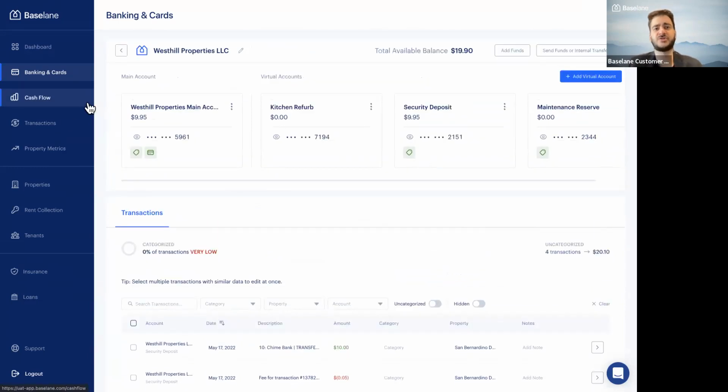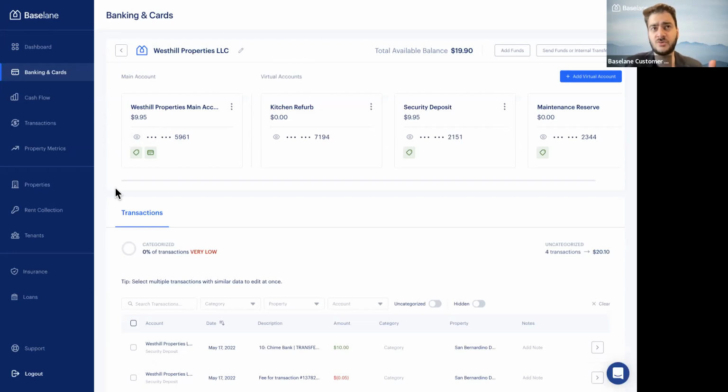So one of the other features that we touched a little bit upon is rent collection within Baselane, and I do want to go over that really quickly. We have recently pushed an update that allows landlords to edit the bank accounts connected to your existing rent collection setup. I wanted to spend a little time showing you how to select which banking account your tenants' rent payments and security deposits get sent to. You can now choose to directly collect rent and security deposits into your banking accounts or virtual accounts.